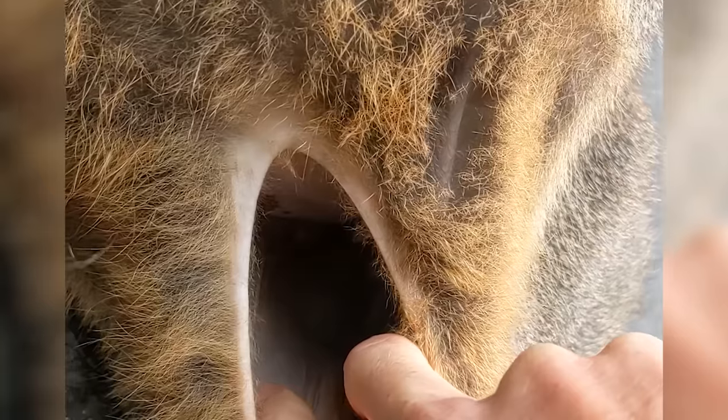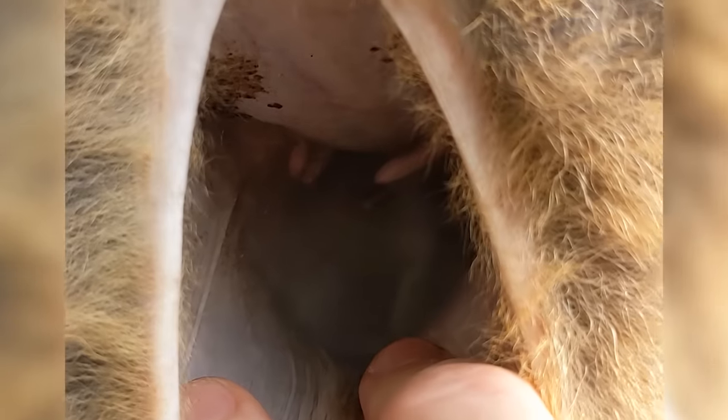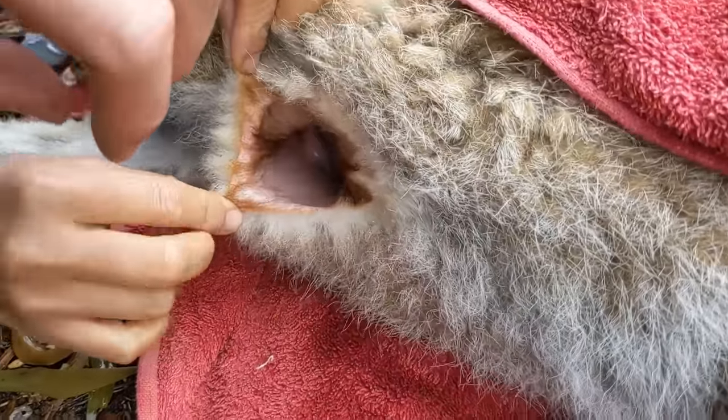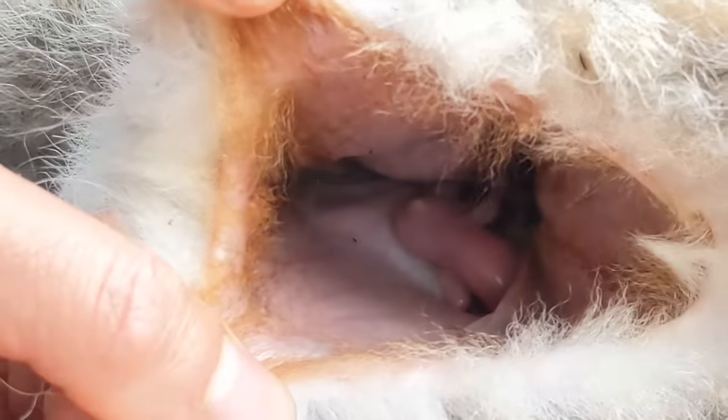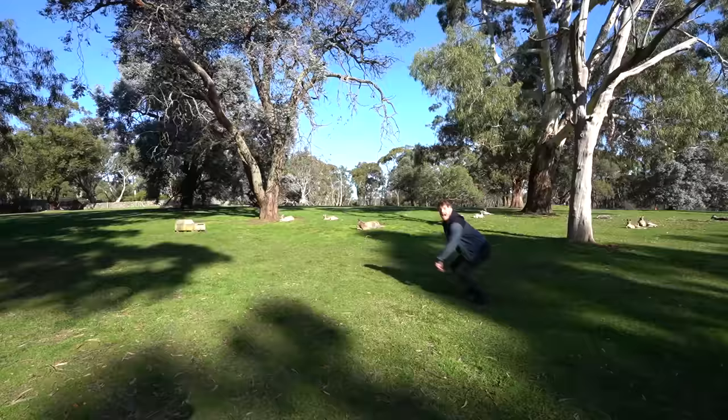Pouches are sweaty, they don't have fur in them, and they are like elasticated. The mother has four nipples that produce different types of milk with different nutrients depending on the development stage of the joey. So technically the mother can have two joeys suckling on different nipples at the same time — a little pinky one and a fully developed one that's just venturing out into the world.